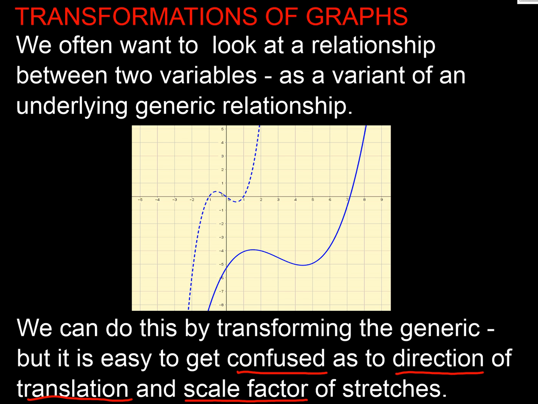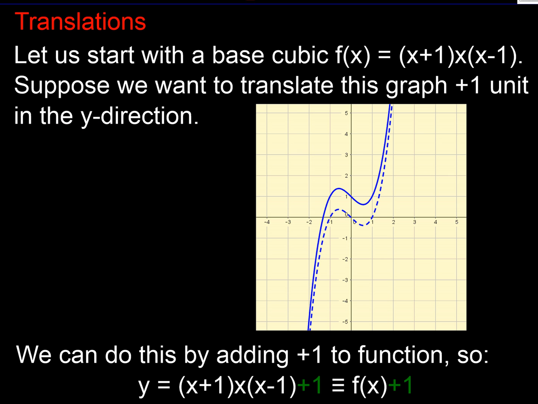So let me take us through and look at a few basic ideas. Okay, translations. I'm going to use this function here, a cubic, here it is up here, to demonstrate this. The reason I've written it in its factorized form is so that we can see where the three roots are. So for the first factor, that's got a root of -1, the middle factor, that's got a root of 0, and the right hand factor has got a root of +1. So looking at our dotted blue line, that's our base here, we've got those three root points.